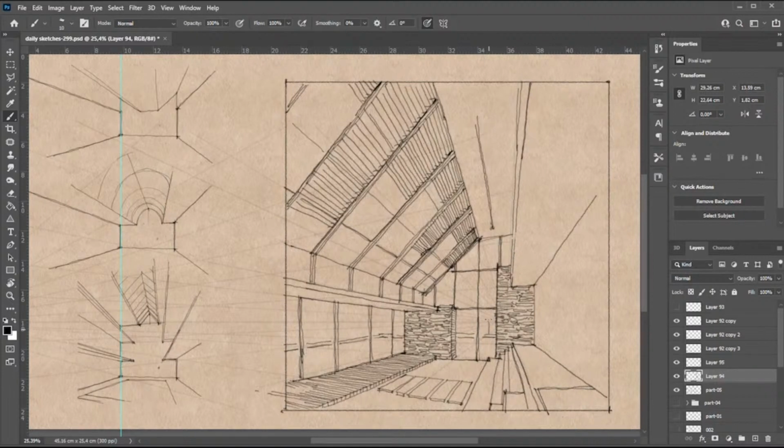We can have some trees there. Maybe some grasses, try to draw them so small.